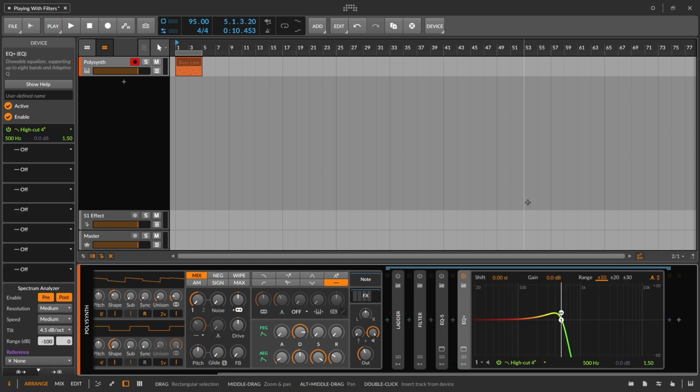And finally, this is the EQ Plus, where we've also set the Q factor to be 1.5.